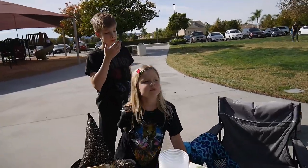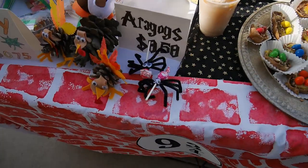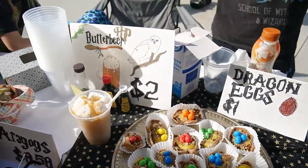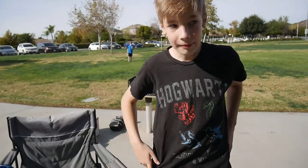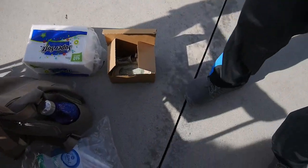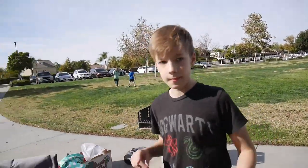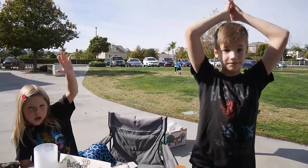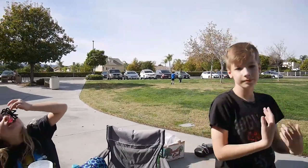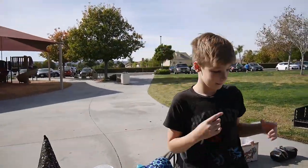So guys, how was the business? It was good! We didn't sell many crafts but we sold a lot of aragots. Not so many eggs, but that's because the butterbeer was so popular. We sold a lot of butterbeer. Can we see your money box? There's definitely some money in it! Thanks everybody for watching — stay safe. Look at this beautiful warm weather on the 20th of November — that's life in Southern California! Bye!